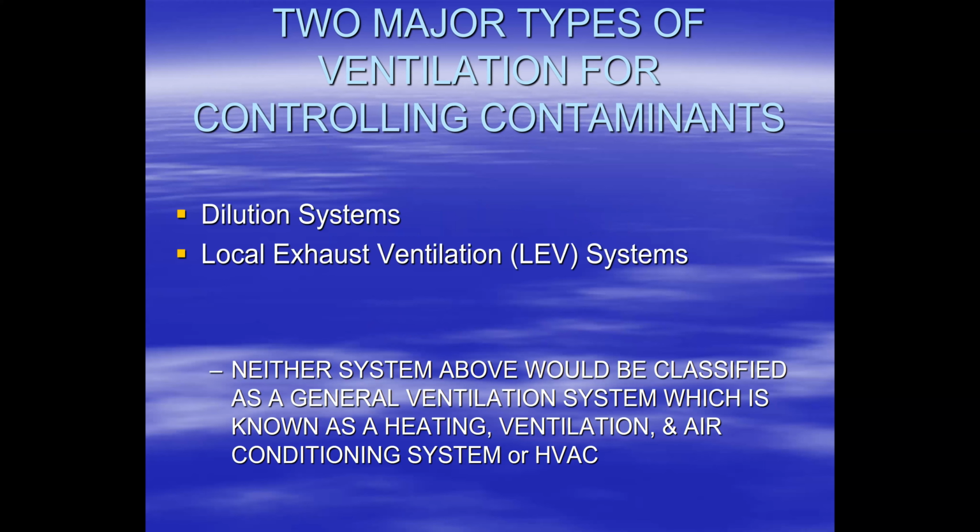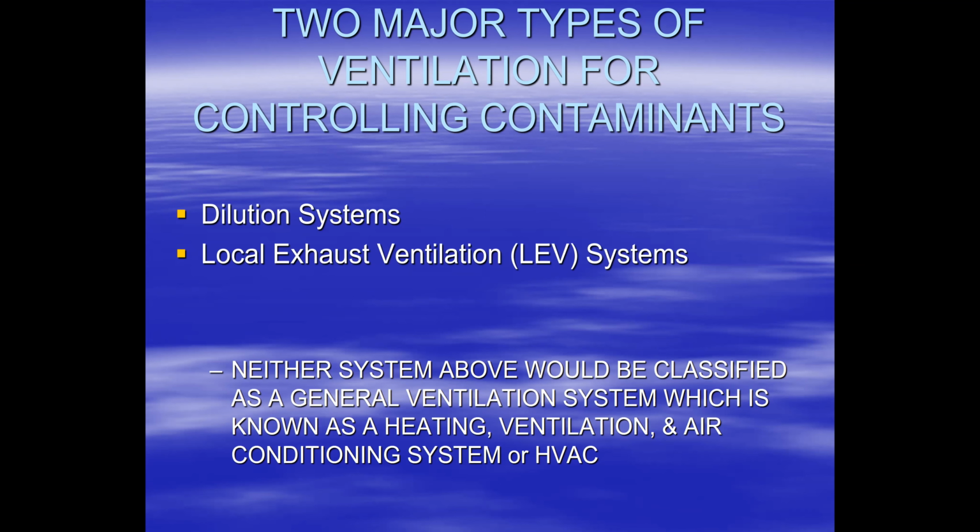Now I want to make sure that there's a distinction between systems designed or intended to control contaminants, as you might find in a workplace or an industrial setting, versus a general ventilation system, which is common in a residential structure or an office building. The general ventilation systems are not specifically designed to control hazards in the sense of looking at releases within the workplace and controlling them. So it's distinctly different, and that's why we talk about that next week in chapter 21.